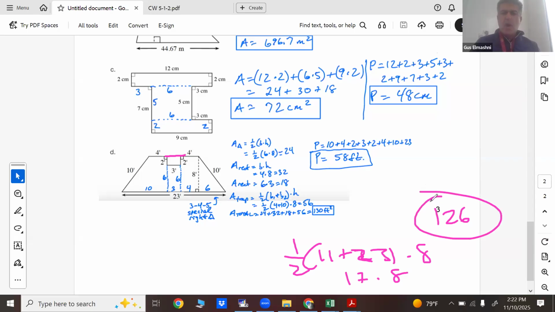Wait. Oh, but then subtract the little portion, minus 6. Wait. Oh, 136. Okay, sorry, I can't do it this way. Choose a calculator. My apologies. 17 times 8 is 136, but subtract 6 for that little portion. That's how you did it, Nick. You took that little portion out. Yeah, so you got 130. That's right. I like that. That's good.